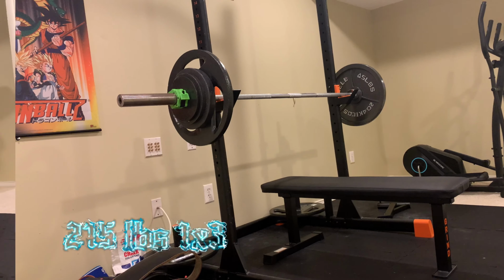Guys, when you're setting up the bench, make sure the bar is right above your neck, so you have less distance to travel. You want to bring it right here. When you bring it down, you want the bar to touch right here, and you push up. It's going to go at this angle, like this. If you notice, you don't go straight up and down, it's kind of like a curve.